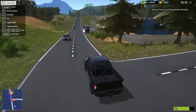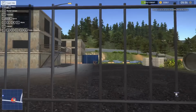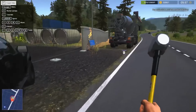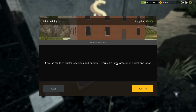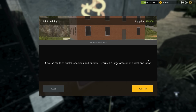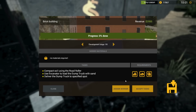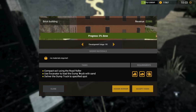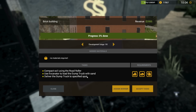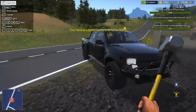We are here getting ready to do this scenario. Yeah, just go ahead and pop right in to that little parking spot there. All right, so we can go ahead. A house made of bricks, spacious and durable. Requires a large amount of bricks and labor. So we have $15,000 we need to buy this. Let's go ahead and accept that and use compactor, a road roller, the excavator. Okay, let's go ahead and start this job.